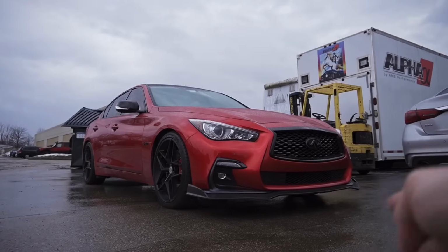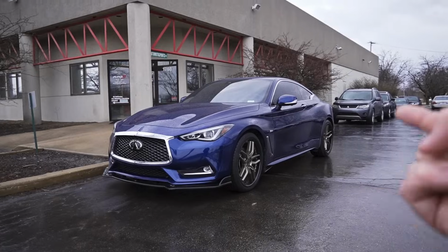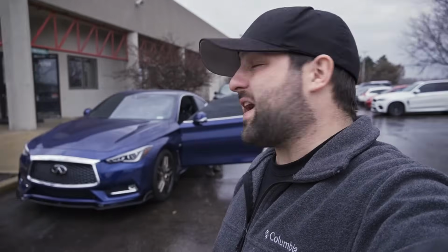All right, guys, that is gonna do it for the red Q50 and the blue Q60. So some pretty cool results here. 510 horsepower and I believe 539 torque it was.